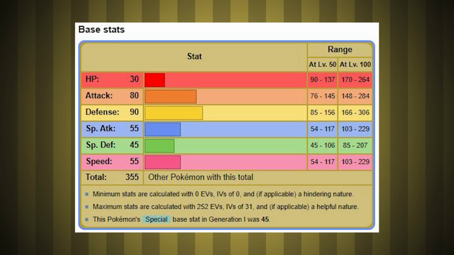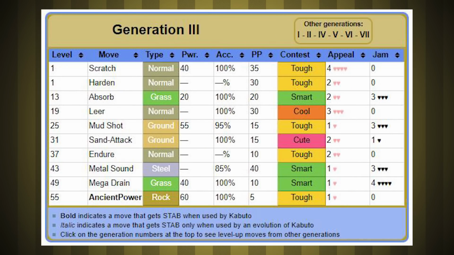All jokes aside, Kabuto is a really weird Pokemon in Gen 3 specifically. You'll see his stats here. He's a physical attacker and tank. The stats overall aren't amazing, but it's not all that bad for a Gen 1 Pokemon. But look at his moves.